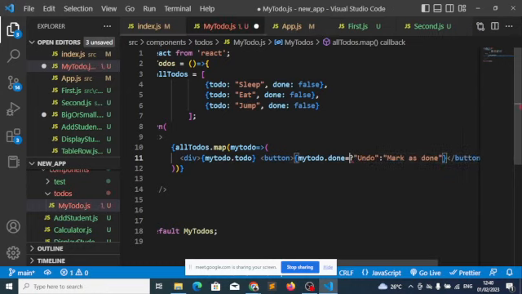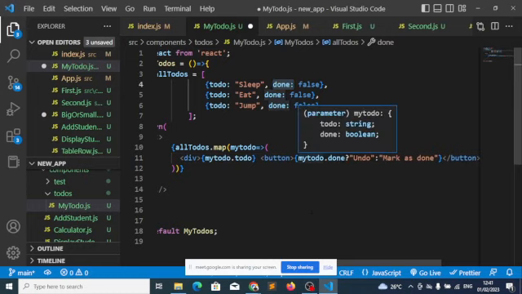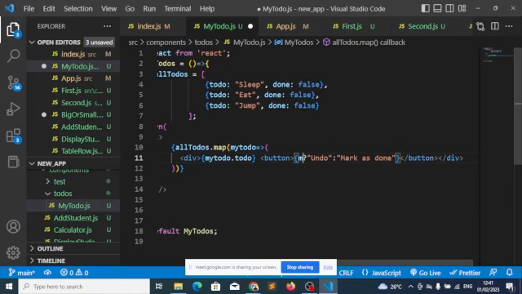So what we are doing is, since we understand true and false, we know that by default mark.done is false. So this is like saying false, and once you have false here, it will go to the else. And once it is true, let's assume we click on this button to change it to true, then it will display this undo.